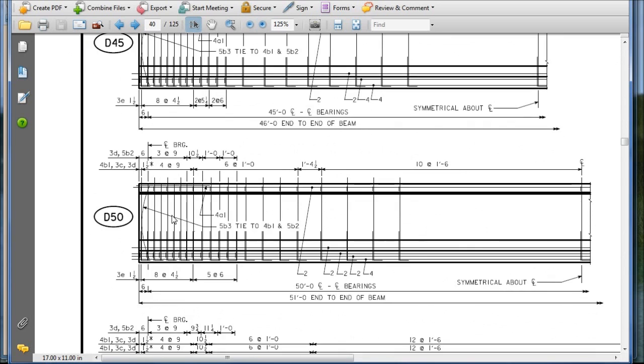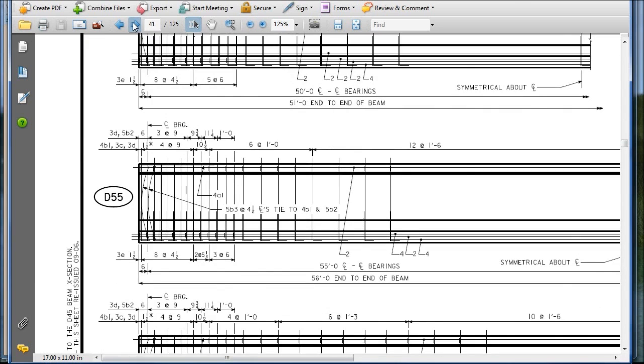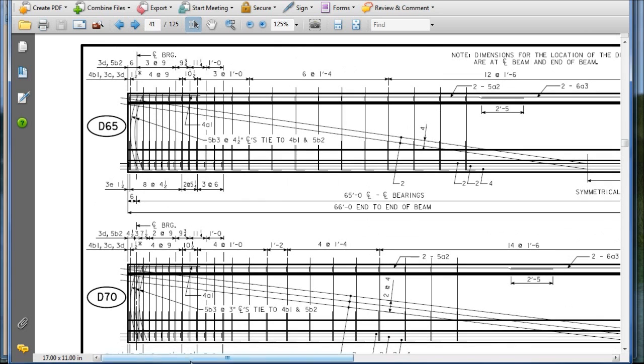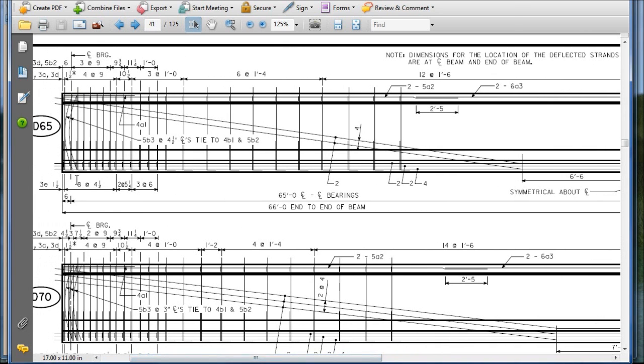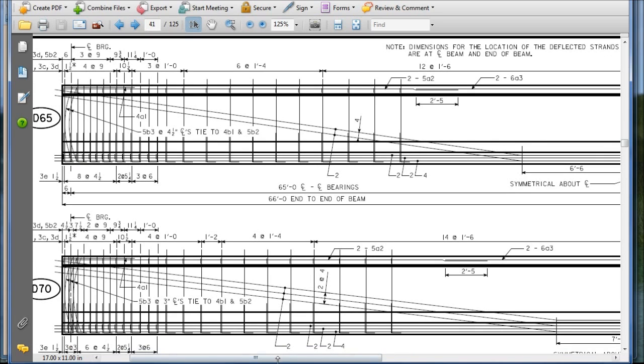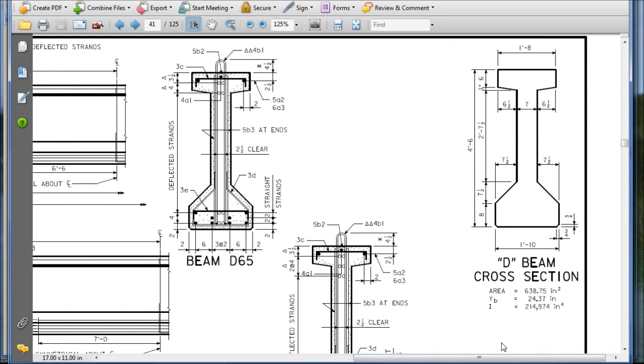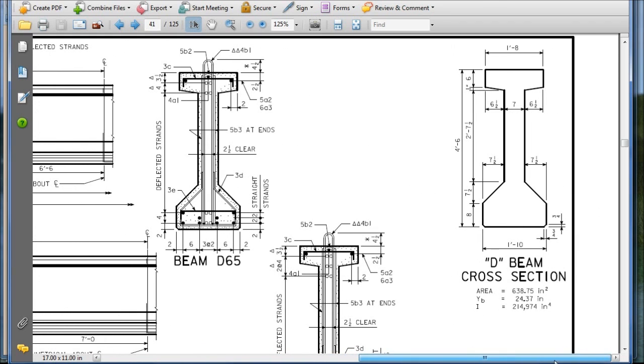All right. These don't have any strands, so we'll go to the next page. What I'm showing you here are the strands in the beam, and you'll have some strands on the bottom, and you'll have these things called drape strands, and there's reasons for it. But what we want to just do is draw this cross section over here. The beam is 4'6" high. It's got a 1'10" wide bottom bulb or flange, bottom flange. This is the top flange. It's 20 inches high and 6 inches deep. So we're going to just draw that.